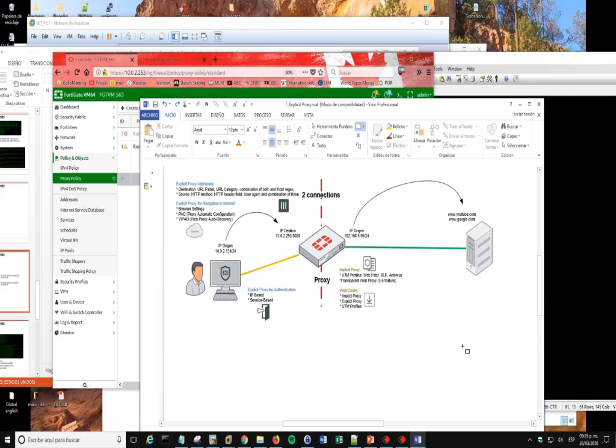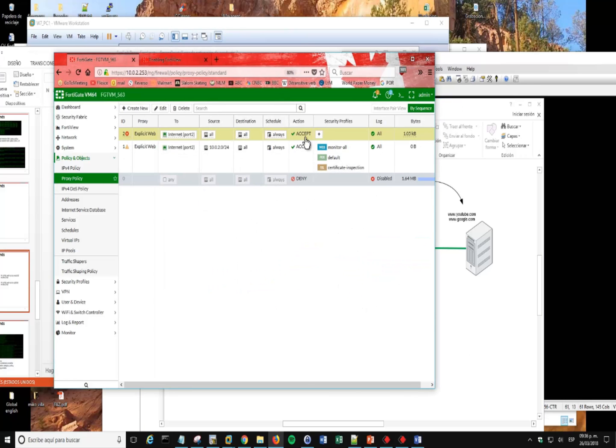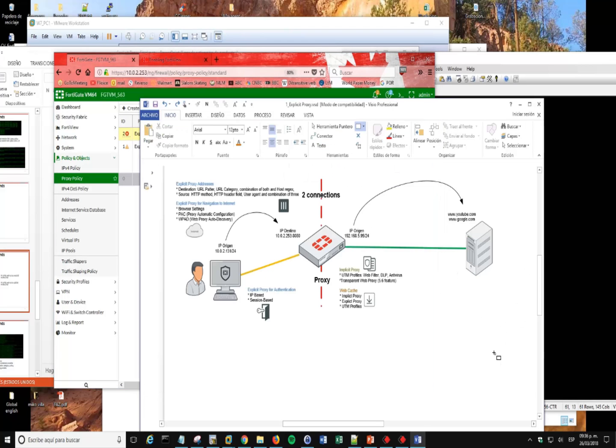We should identify the categories, the web filter overrides, the application control overrides, or any features related to that options, okay?